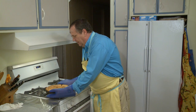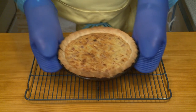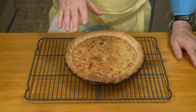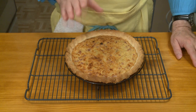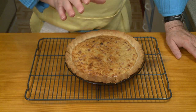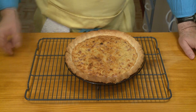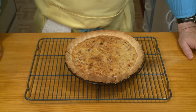I just took this out of the oven and I want you to see what it looks like. Isn't that beautiful? This was in the oven for 32 minutes — I said 35 to 40 minutes, but after 32 to 33 minutes I decided there was enough browning around the edges as well as the top. The one thing that's odd is I got a little bit of cracking right here. Nonetheless, I'm going to let this cool down a little bit, cut into it, and then we'll see how good it tastes.